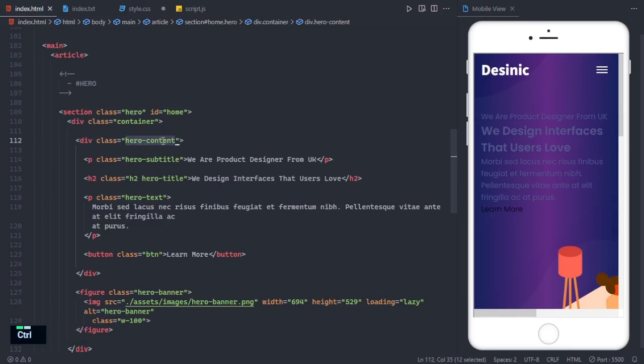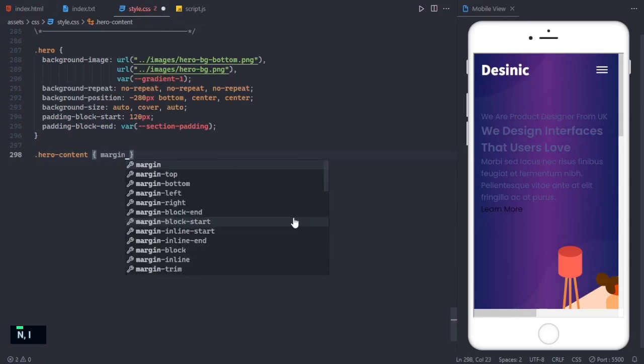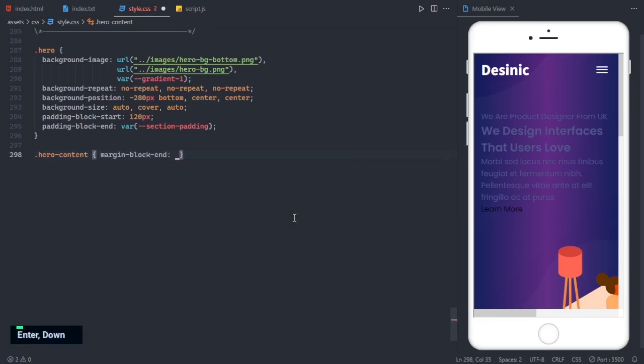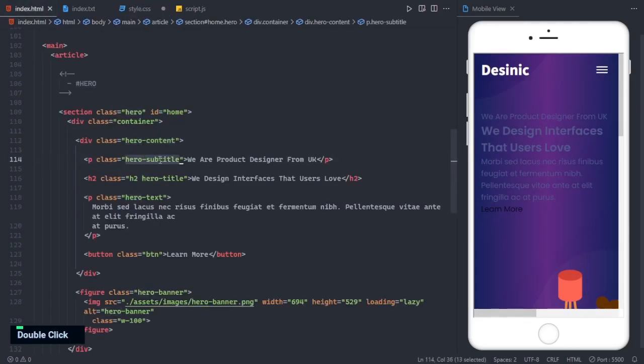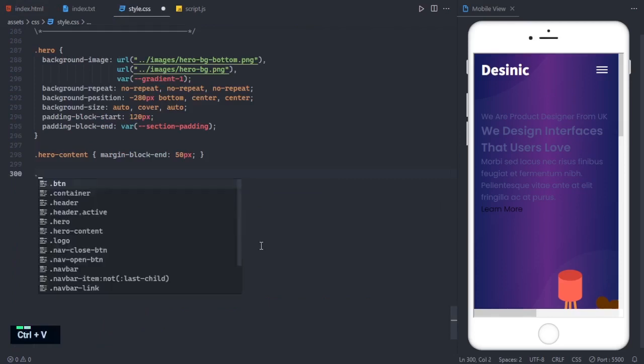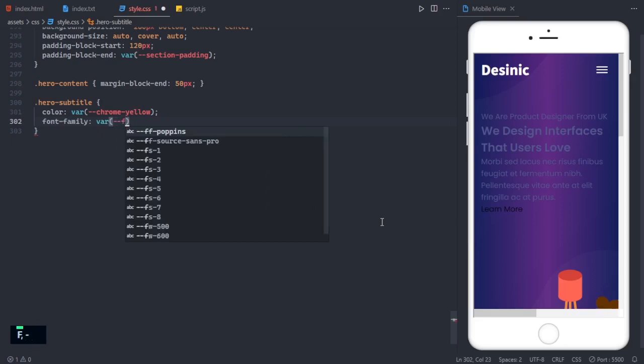Then select the hero content and set the margin block end 50px. After that, hero subtitle, color will be var chrome yellow, and font family will be Source Sans Pro.